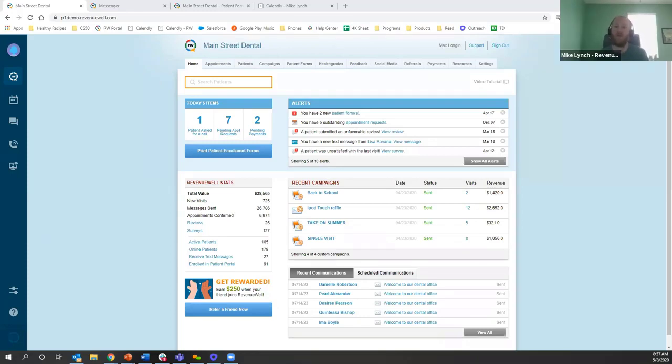It's really, for RevenueWell, it's not sufficient to just send out generic communication. We know that's not effective. That might have worked 15 or 20 years ago. It does not work anymore. In fact, it might have worked 5 years ago. But patients and people are becoming very, very tech savvy, and we can spot those emails that are not personalized. And RevenueWell wants to really maintain that connection between patient and doctor and close that gap between, how do we leverage technology to communicate? So that's one way for sure, is the clinical communications.